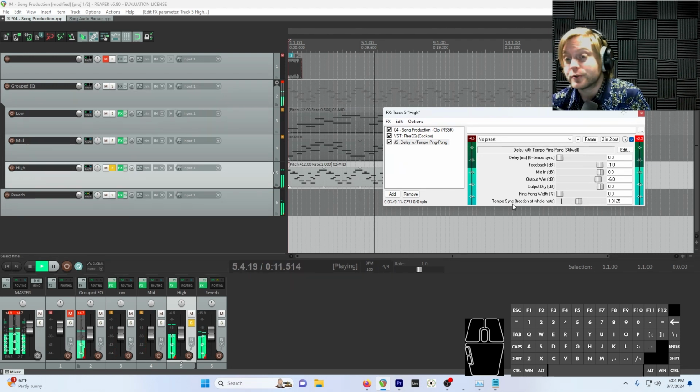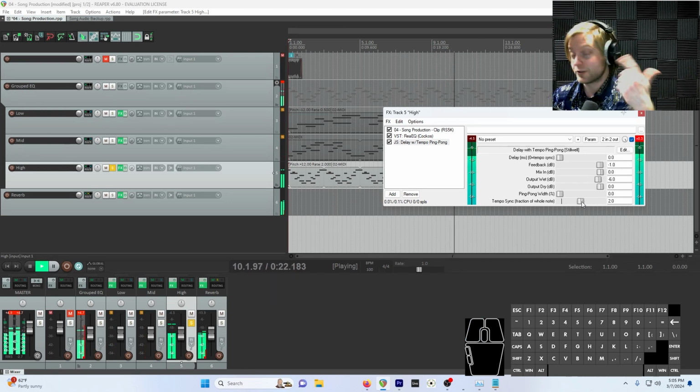And so by increasing that tempo sync, we're kind of changing the phase at which these notes repeat, and things start to overlap in interesting ways, maybe harmonize, as long as you're sticking to a scale.